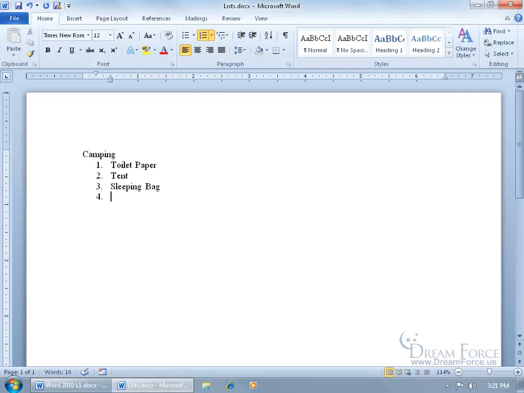And you'll notice that any time that I type in an item and I hit enter, it goes to the next number sequentially here. So if I get to a point where I'm like, I don't need anything more than just the first 3, and I've got the extra number there, you can get rid of it one of a few ways. You can either hit the backspace key, but if you do that, it just gets rid of the number. It doesn't take your left indent and move it all the way to the left-hand side. You can see that my cursor is still flashing, lined up with all these other items within the list. So you'll need to hit the backspace key a couple of times till it gets all the way back to the left margin, or hit undo a couple of times.